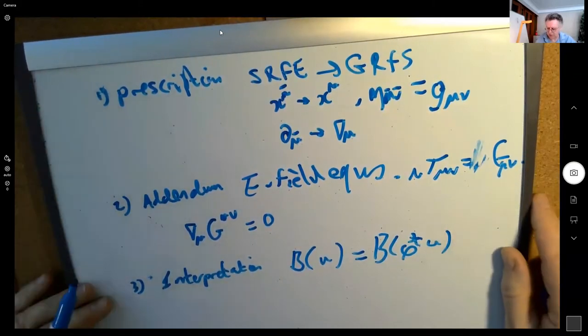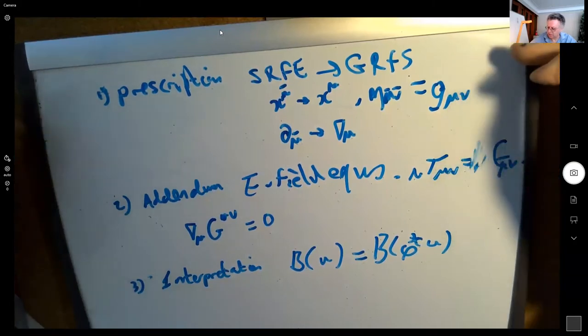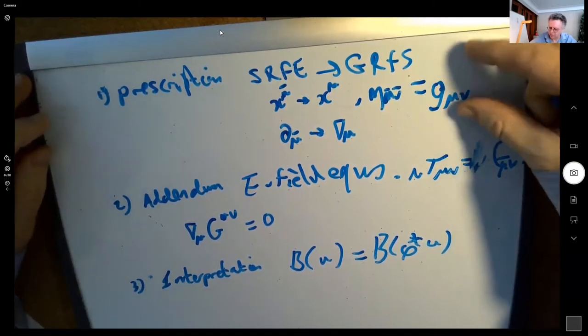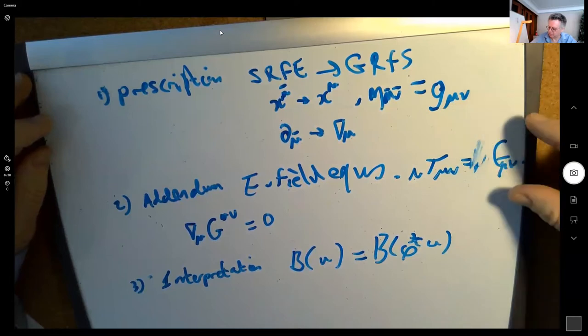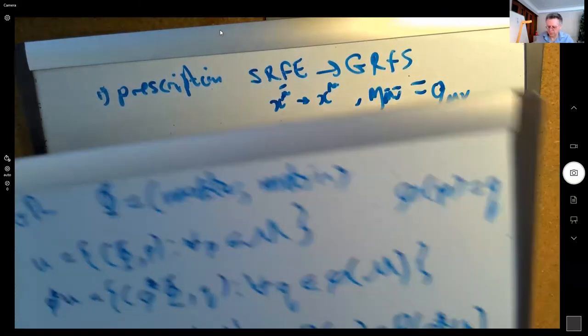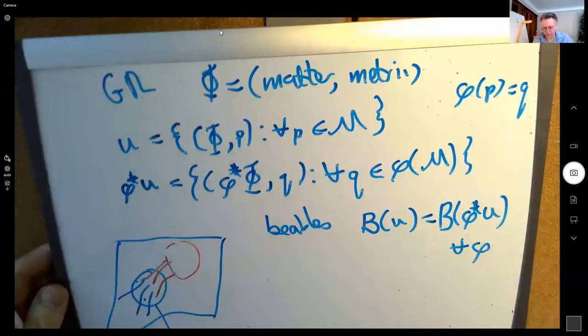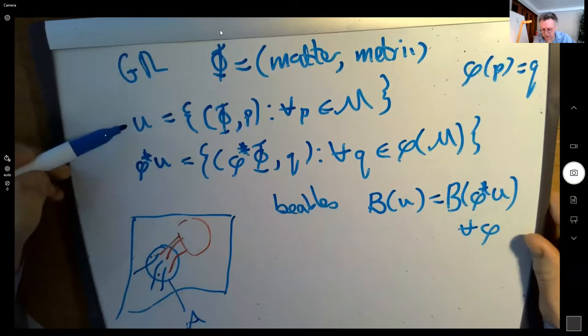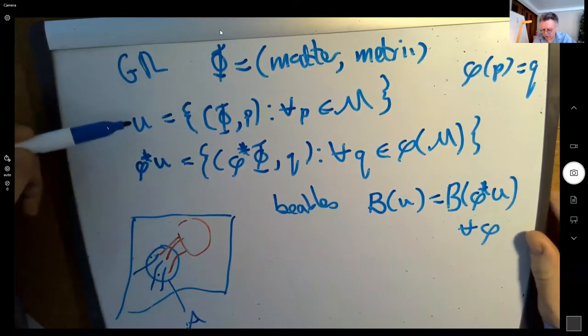So general relativity is this kind of complete package. You have a set of field equations that consist of the ones you get from special relativity plus the Einstein field equations. So now, when you look at something like this, if this is to be a solution, it has to be a solution to all of the field equations, not just the Einstein field equation.